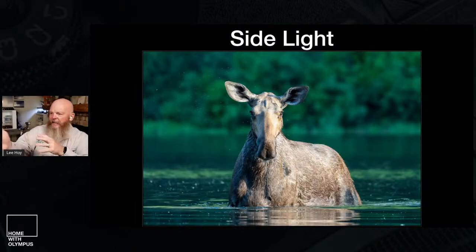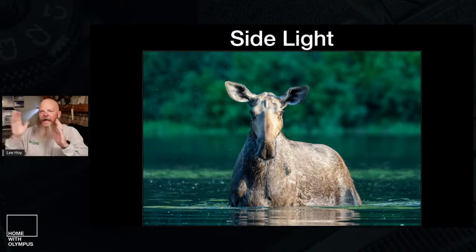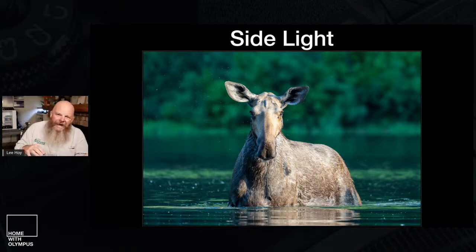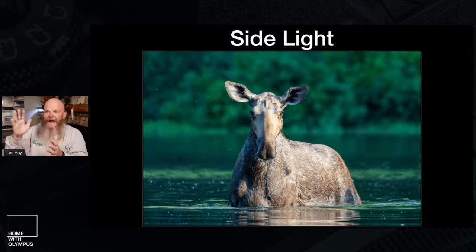Side light. Up in Glacier National Park last month, where it was beastly warm for up there, in the mid-90s, we kept waiting at this one lake for this cow moose to come out and forage. She did. Came right up close to us, foraging, looking right at us. And here you see this nice side light. Side light can produce some beautiful images, but it can also produce an exposure challenge for you. You don't want to blow out the highlights. You don't want to have, well, sometimes you want no detail in the shadow. So you have to choose and balance what it is that's important in that image.